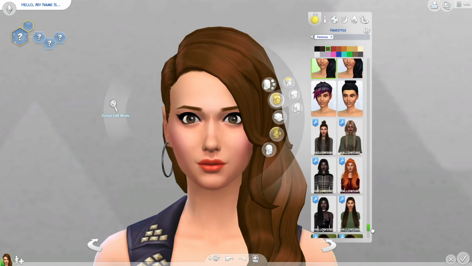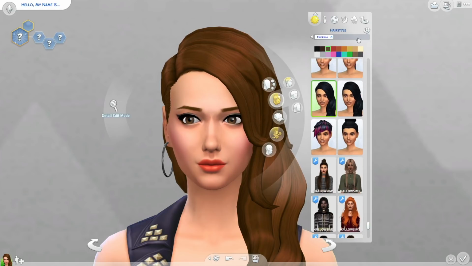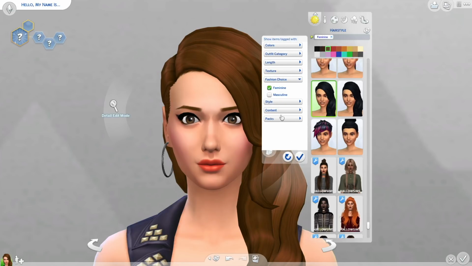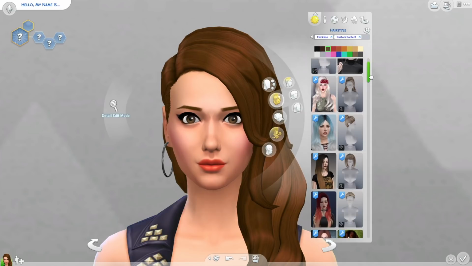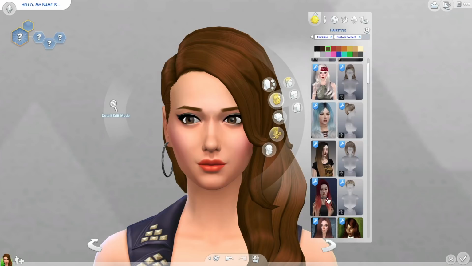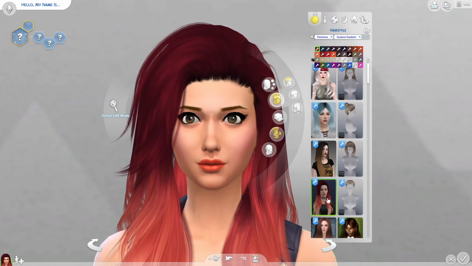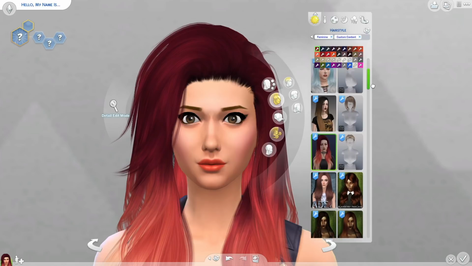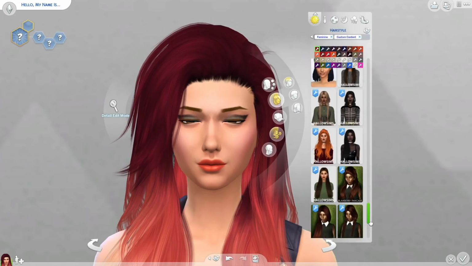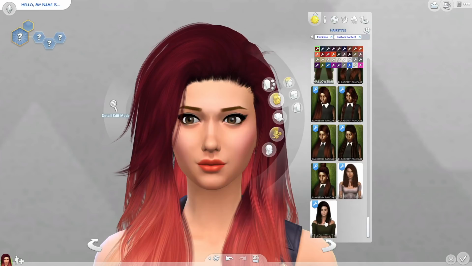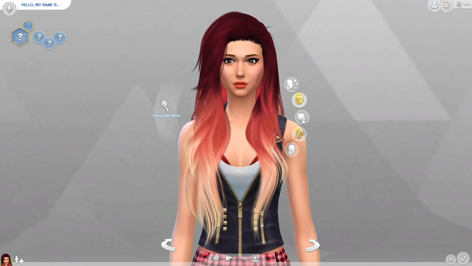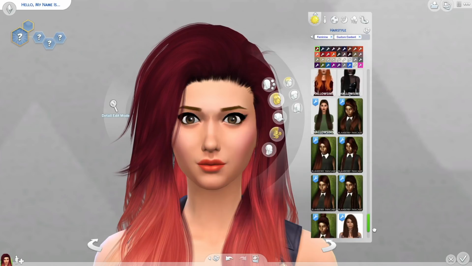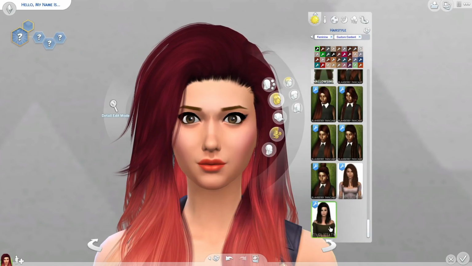All right, so I don't remember what the mesh looked like. Why is my game lagging? Is that CC messing up my game? Oh, there it is. So this was the mesh. The mesh is like a regular hair, so it's going to be in your game. But the one that we want to test out is this one. It kind of looks like it just cut it to be shorter hair. If I zoom out, it's like long hair. Anyway, let's go back down to our download and click it, and now it should show up.